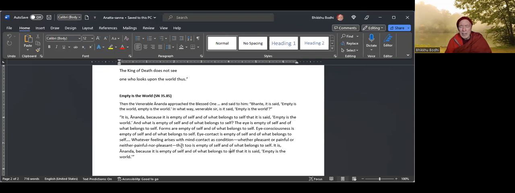And the act of hearing sounds is not the action of a self, but just the function of ear consciousness, which arises through the ear organ, hearing sounds.